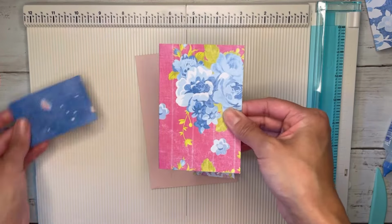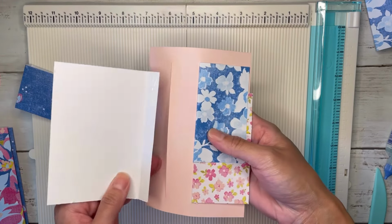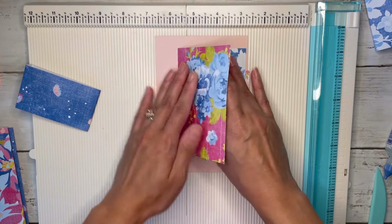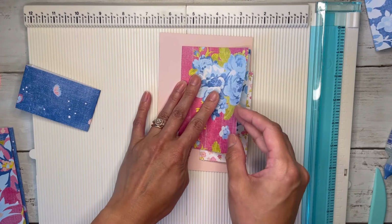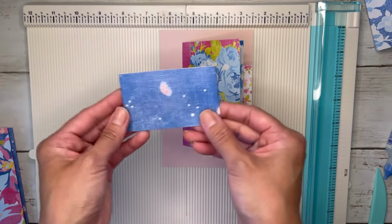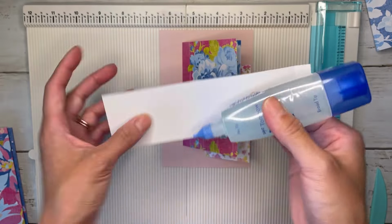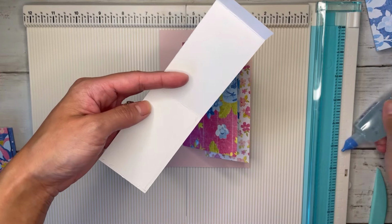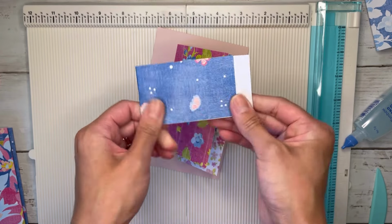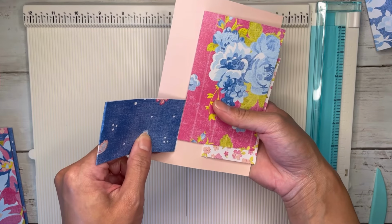Next, we have these. So I'm going to glue this one first. And this one I will slide towards the top of my slit. And then this one here was going to be a pocket. So first I'm just going to glue this. Just the side and the bottom, and then bring it over. And then I'll glue my tab. Just pop it through the slit and then bring it down all the way.